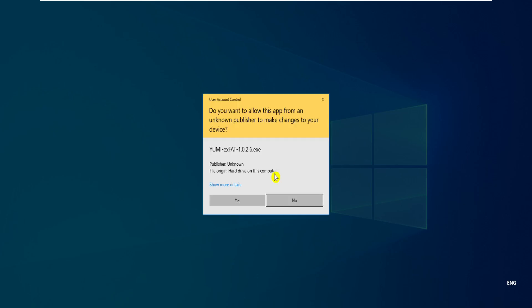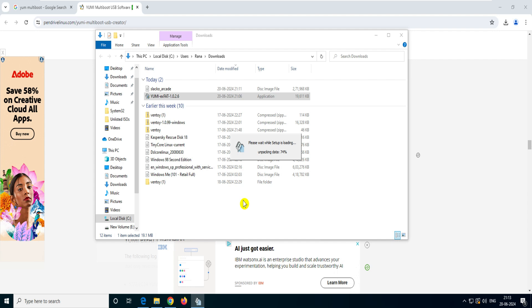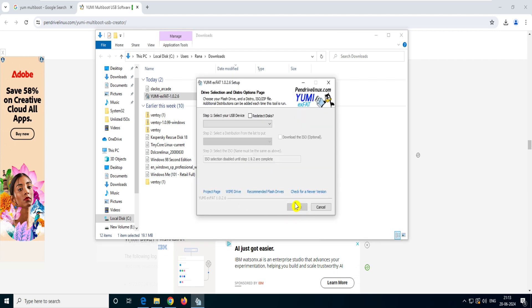Just run it — this is a very small application and it's not going to take much time. You have to select the agreement and it will detect your disk. This is my pen drive — I've selected a 14GB pen drive. You can select your pen drive depending on your utilization. Larger is better, because over time you will keep building an ISO database inventory on your pen drive, so you'll need more space.